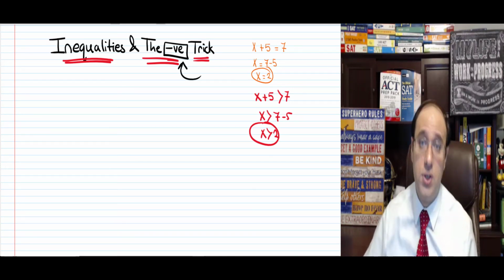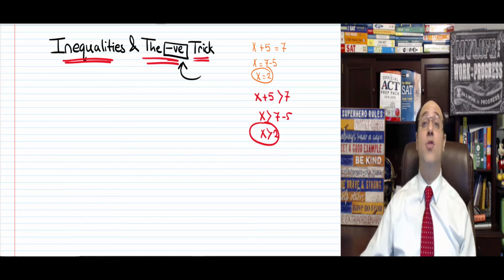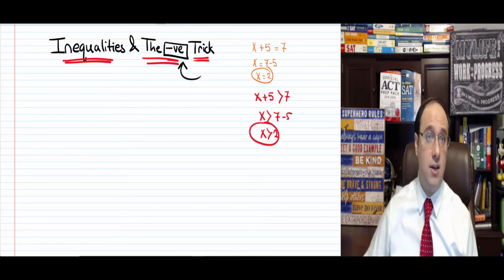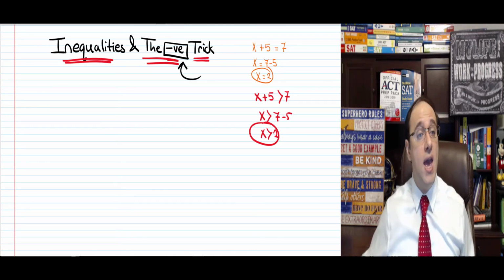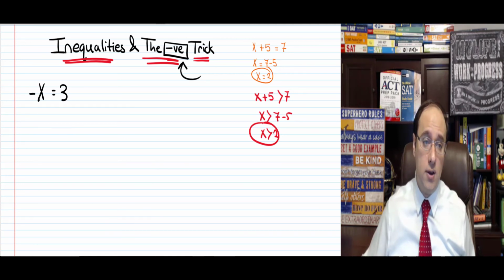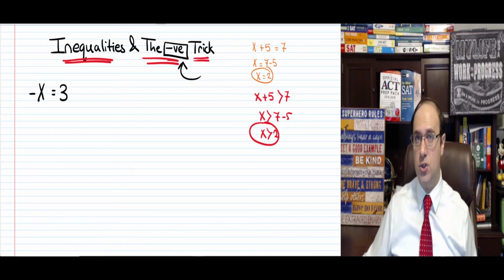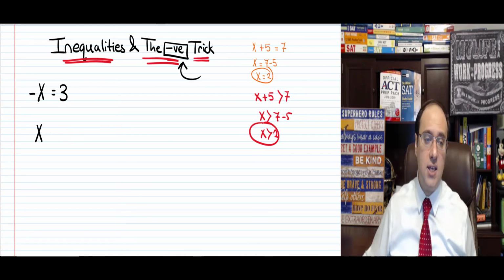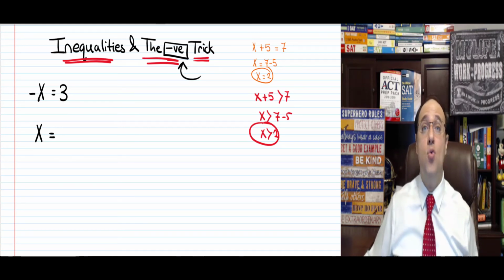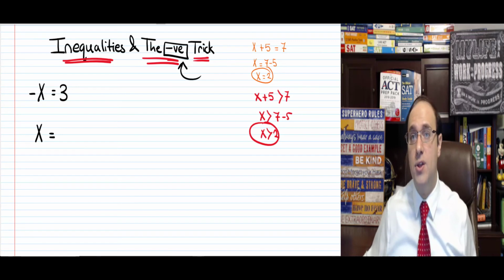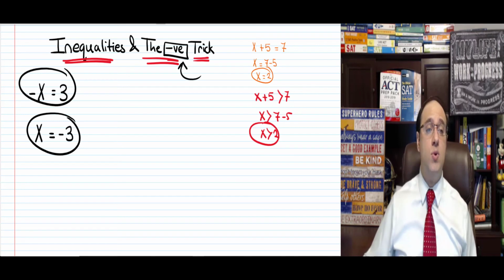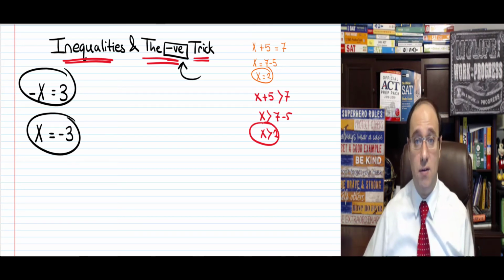The only difference between inequalities and equations in the way we solve them is if we have the negative trick. What is the negative trick? Take a look here really quickly. In equations, I could say that negative x equals 3. Well, I don't like the way this looks. I want it to be just positive x equals. I don't want it to be negative x equals. Well, you can simply flip the sign, making it x equals negative 3. So negative x equals 3 is the same as x equals negative 3.